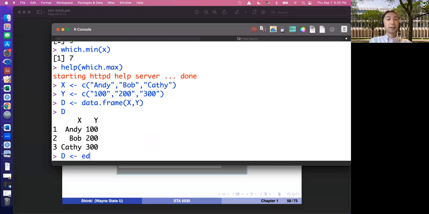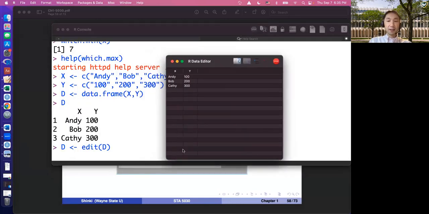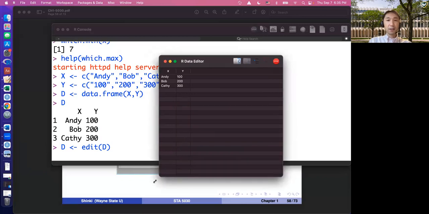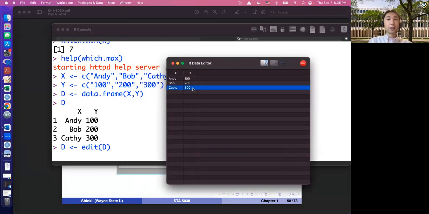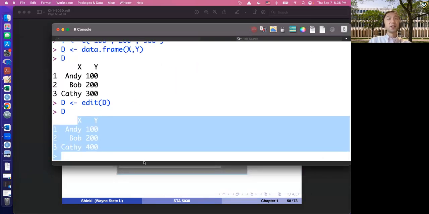Then if we type D <- edit(D), actually we can edit data on screen. Maybe the letters are small, but you can edit this cell, for example, like this. Then if we close it and type D, D has been changed. So we can edit data as if it's just spreadsheet software.